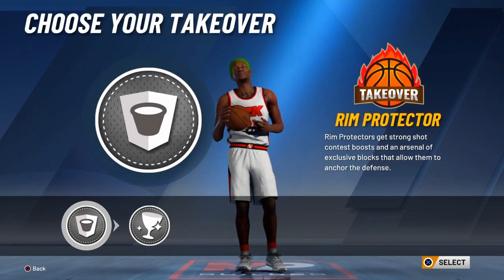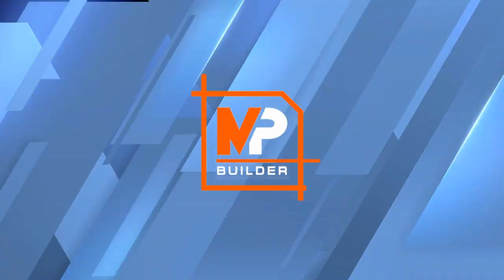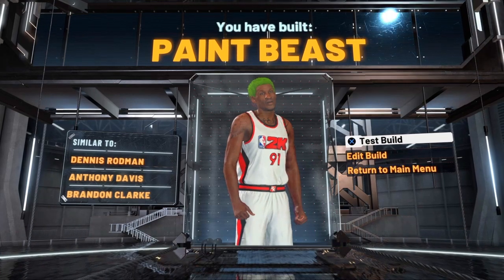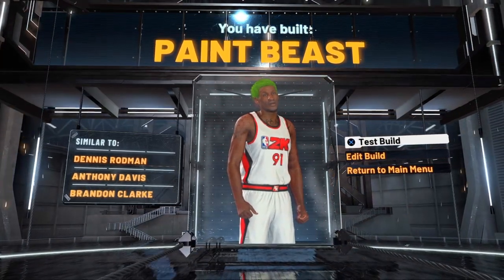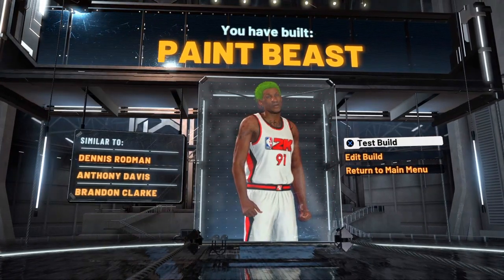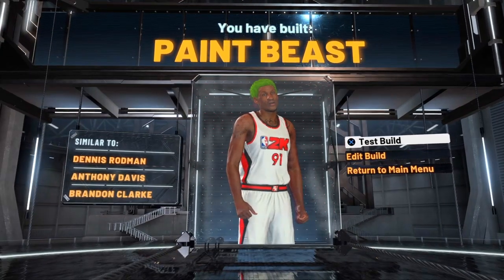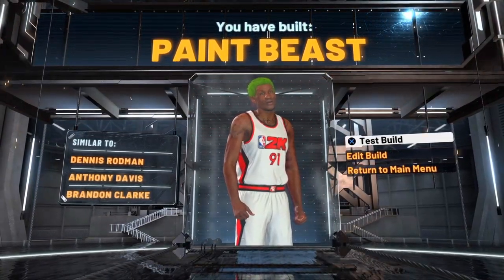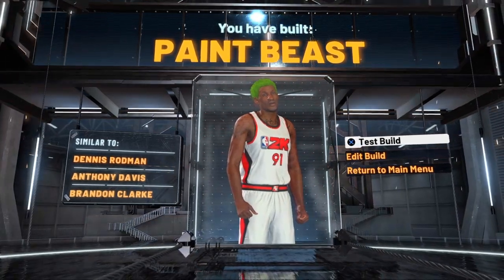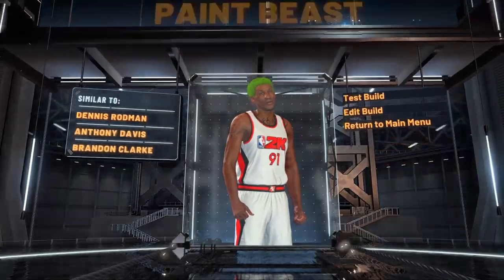I picked a Rim Protector Takeover, just because you could pick Glass Cleaner, but you already have 95s in that category. So you don't really need Glass Cleaner takeover unless you want your vertical to go up by 10. But I picked rim because it's very hard to score on me, and plus if you don't have Lock or Rim takeover and you reach for interceptions, your takeover slowly goes down. So if you have Rim or Lock takeover, your takeover won't go down like that. Just a little heads up.